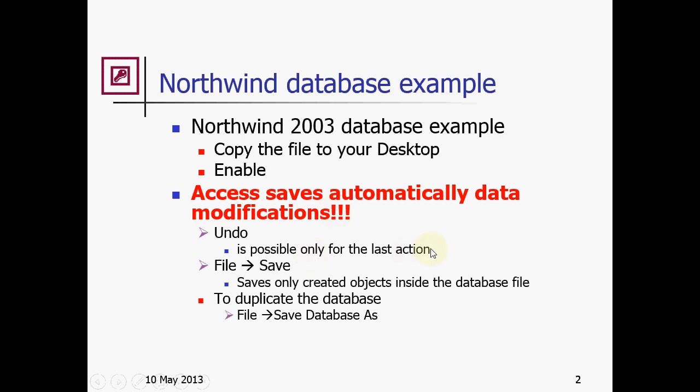This is the database philosophy. Database philosophy is completely different from Word philosophy because most databases are designed for collaborative work, a work of several people together, and whenever you do something, it must be immediately available to other people, otherwise other people will change what you're doing and chaos will happen. So whenever you do something, it's immediately saved by Access. Let's see.